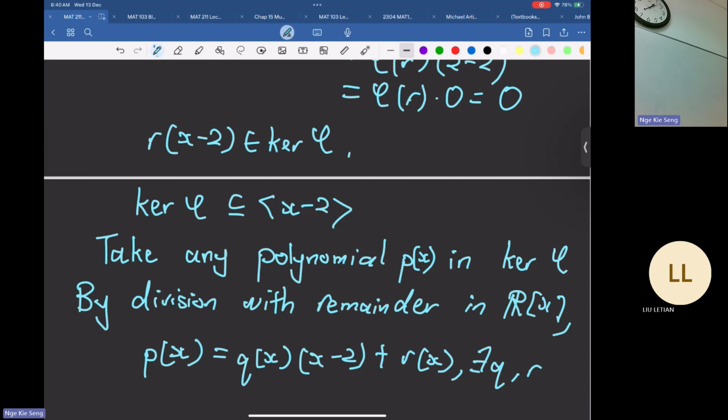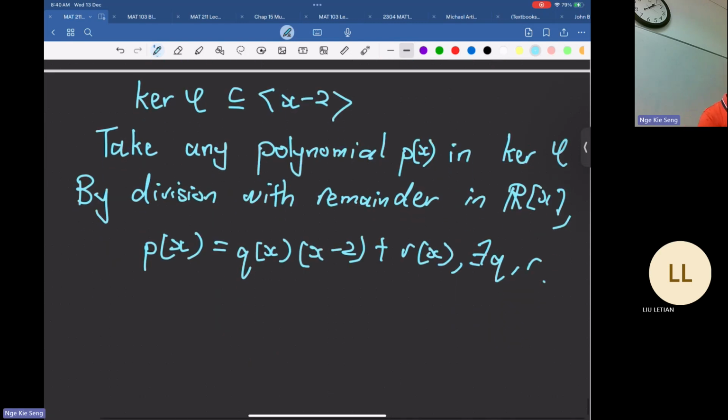By division with remainder, what do we know about this remainder here? For example, when you divide 7 by 2, what is the remainder? It must be less than 2, right? In this case here, the remainder must have degree less than the degree that you divide with. So the degree of this polynomial is what? 1. The degree of R(X) should be 0. What's the thing with degree 0? Constant. You can only have a constant here. Then we need to argue why this constant has to be 0.